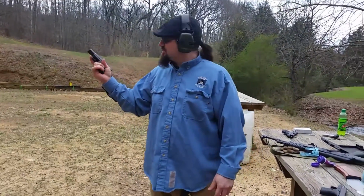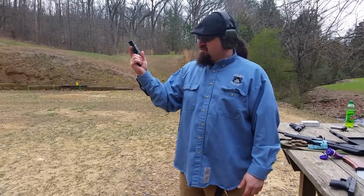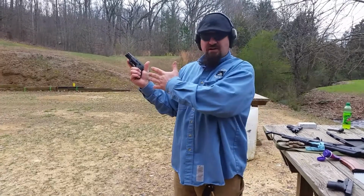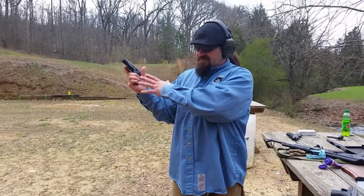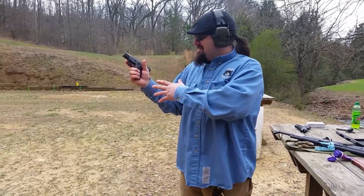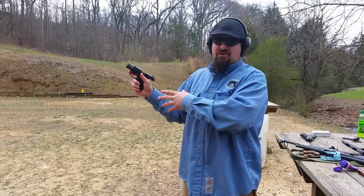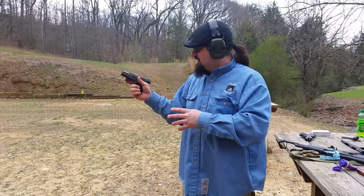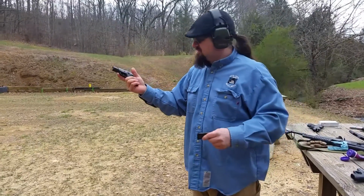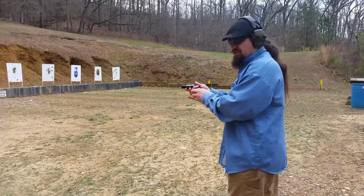It definitely, it's slippery. I would say this: while I don't feel that it would be necessary to have your gun stippled, it's not going to fly out of your hand. This gun is not a very grippy grip. I'm covered in Astroglide, and it's a very snappy 9mm. This thing's got more recoil than any small 9mm I've ever shot. And it's certainly not flying out of my hand. It certainly doesn't feel nice either. But let's see. Let's step a little bit closer.